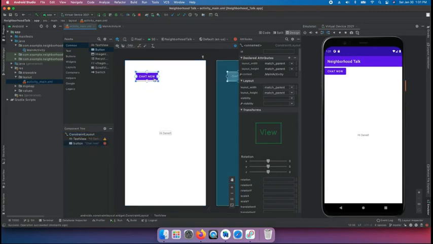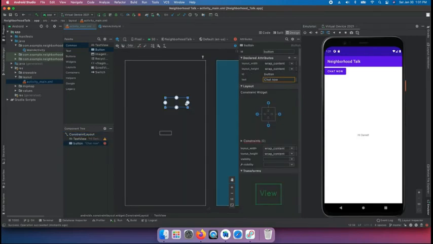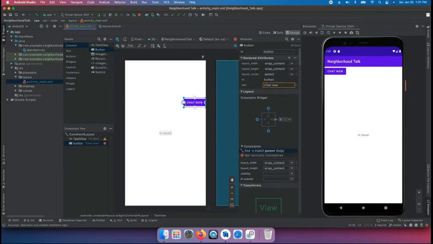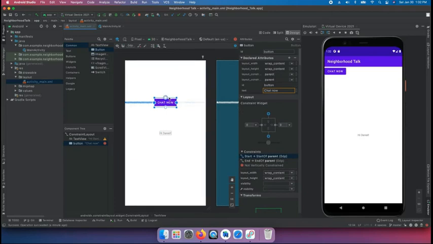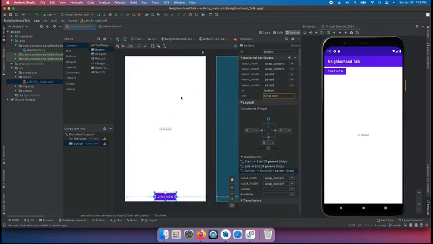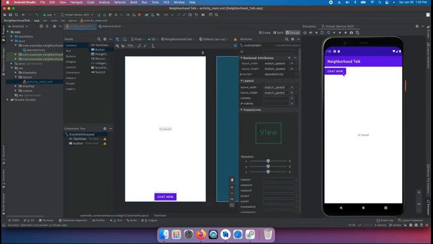To reposition something where we want it, you basically click on the sides, click and drag, and again, the circle is what we want to click and drag on. If we click and drag on there, it'll be positioned at the bottom and that is where it will go. You notice before it was right there. If you don't use constraints, it'll automatically put it in the top left. So that's good for there.